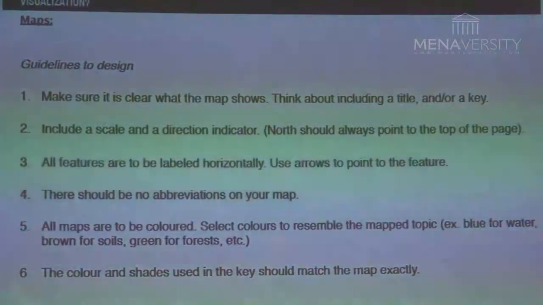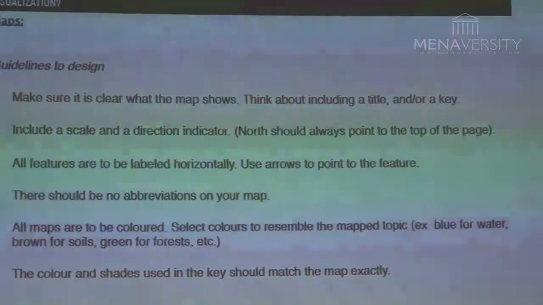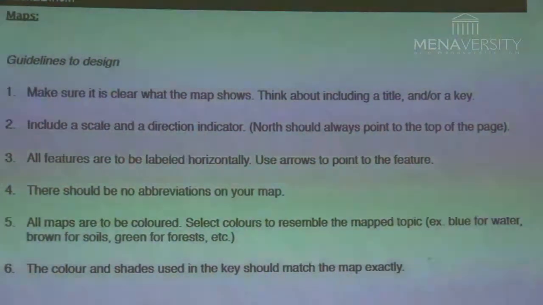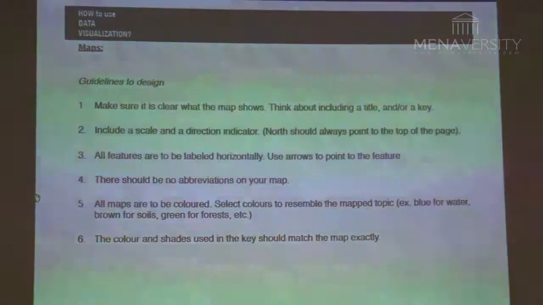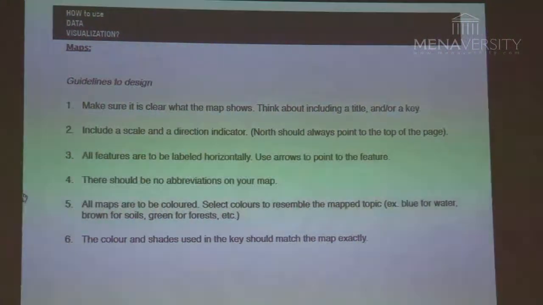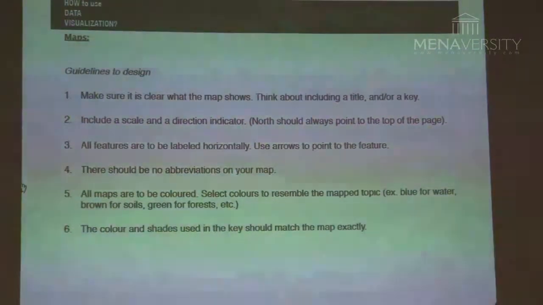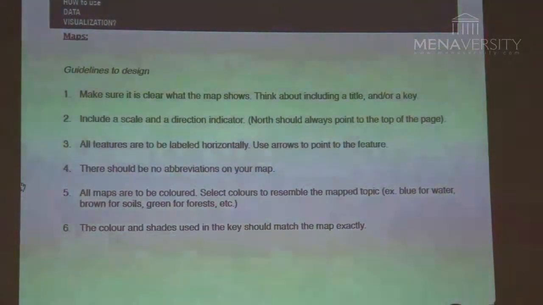Think about a title. I think all maps should have a title. Everything that's printed for sure needs to have a title. And all maps need to have a key. A key is a legend. Yani, how am I going to read this map? What is the color red in this map? What is the blue, etc.